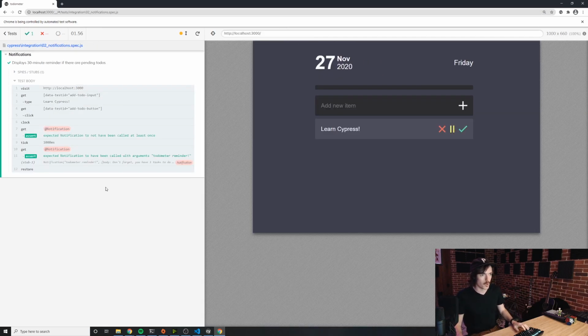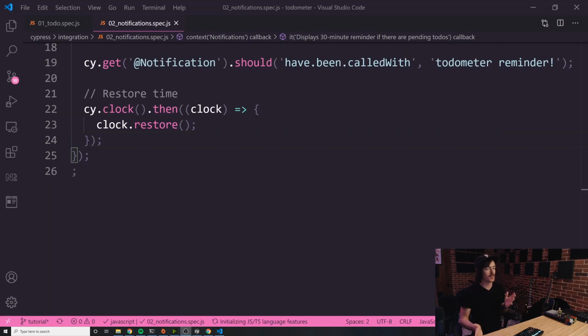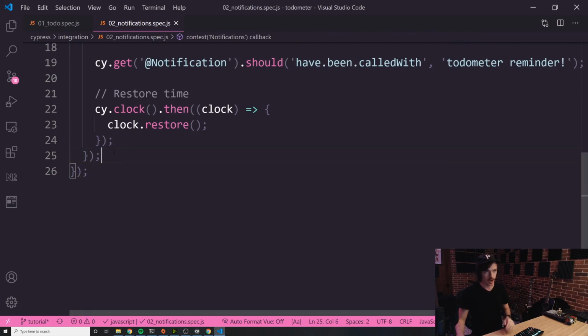Okay. So we now have tested the notifications for a 30-minute reminder. We also want to test notifications on the following day, because if you remember, when it becomes the next day, we're going to send a notification that says, hey, we're resetting everything, and then we're gonna call reset. So let's do that. So now that you have the knowledge of how that last test works, this is gonna make a lot more sense for you right here.